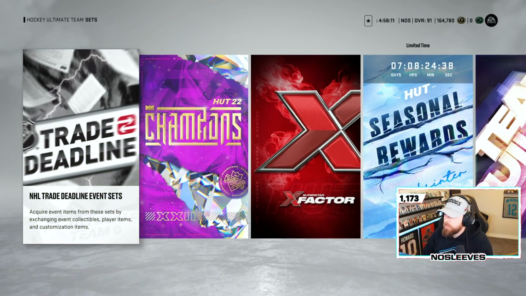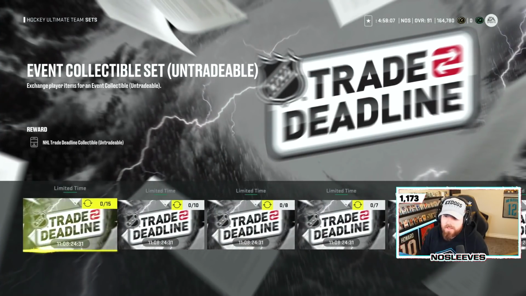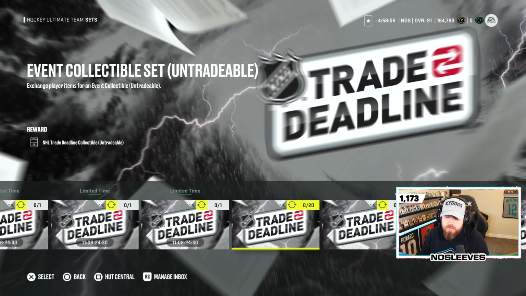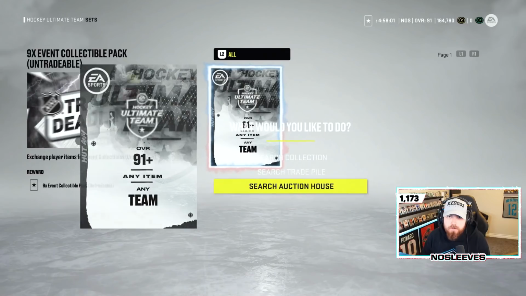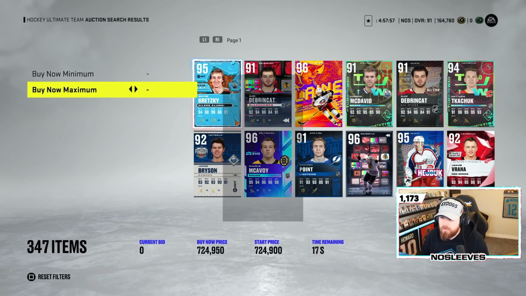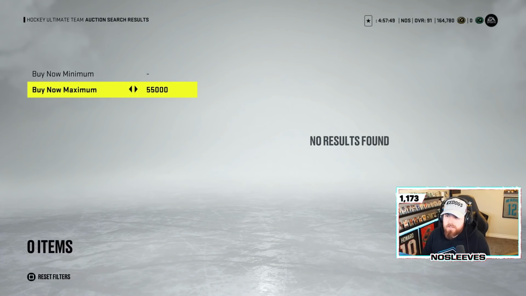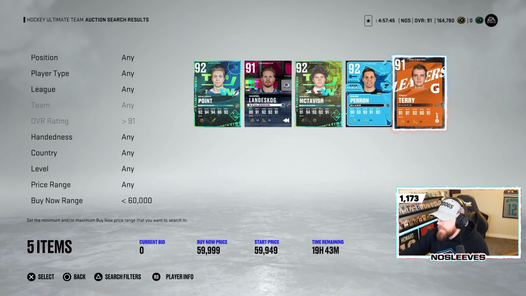All right, so how do you determine the price per collectible? I'll show you guys the easiest way to do that. We'll start with 91 overall because that is just the easiest one. So we'll go over here to the 91 overall, go to search auction house, and find out what the cheapest price or the price range is that you can actually get them for. Start with 60, and again, this is just how you're going to have to determine. So 60,000 appears to be what the actual range is for 91 overall cards.